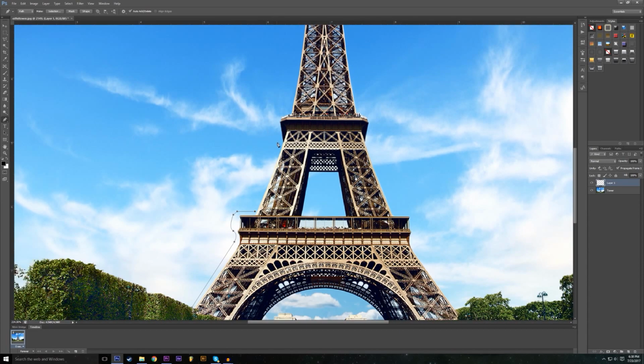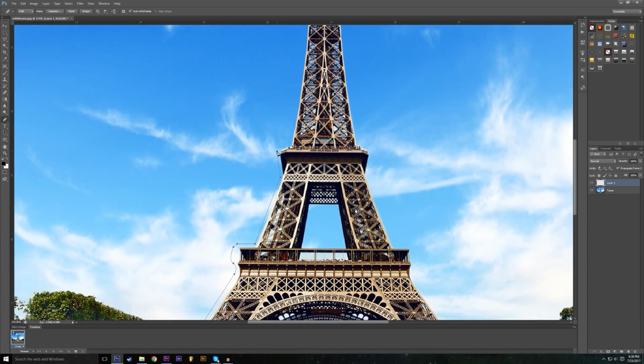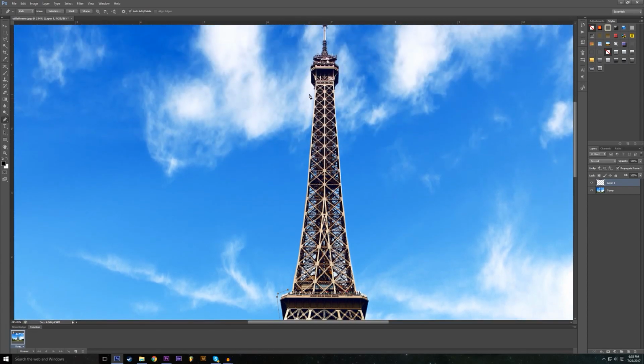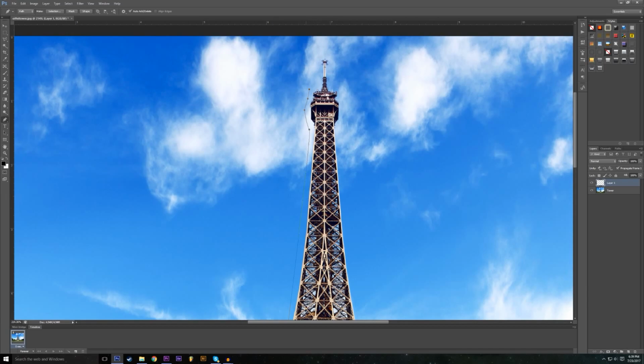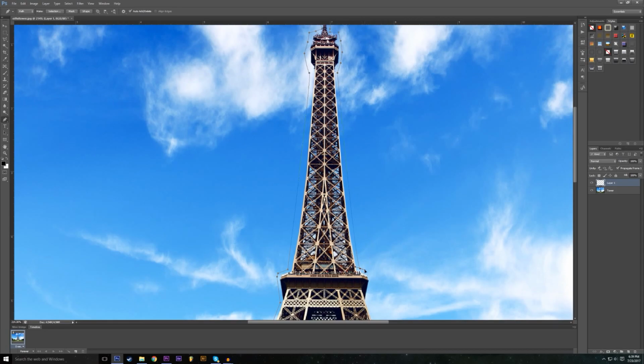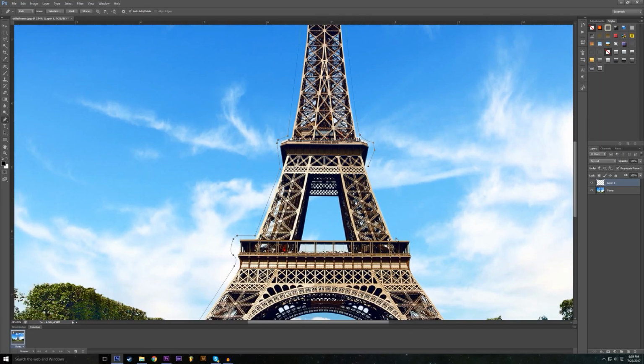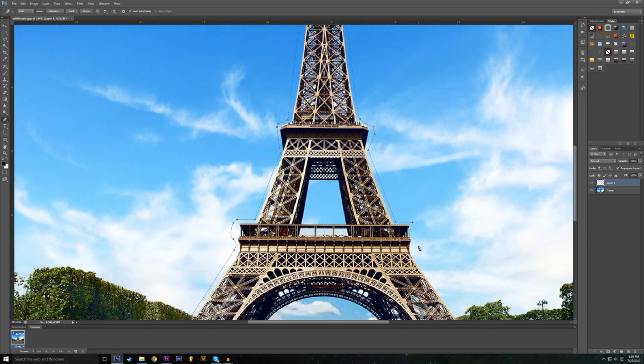We don't really have to go too precise, especially here where the background is quite simple. We just have the sky and the clouds and whatnot. So we're just going to make the selection here. We do not have to make the selection right onto the object itself, but with that being said, if you are going to be doing professional work, where there's more detail involved, especially if it's an image that has more details in the background, you do want to go more detailed than this. But for the tutorial's sake, to save time, we aren't going to go too detailed. I just want to give you guys the general idea on how to achieve this effect that we're trying to achieve.